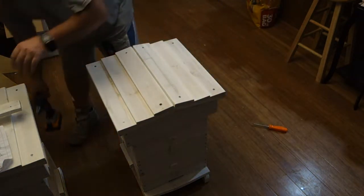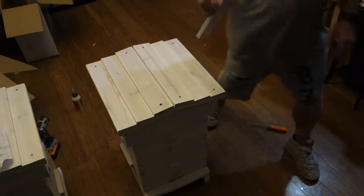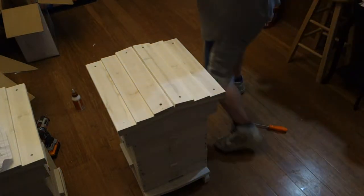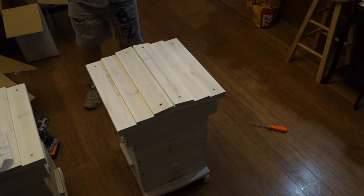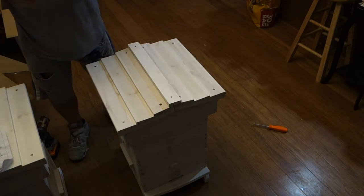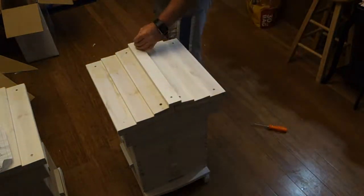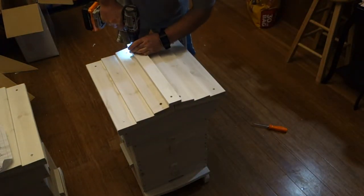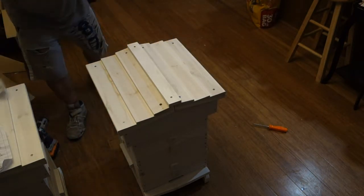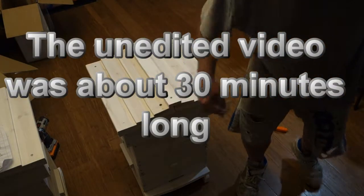All right, finally the last piece, which I know takes the longer screw. It's got a V shape to it on the bottom. That's the part that goes toward the roof. It's also the part I'm going to glue. That's all there is to it. Make sure any excess glue is wiped off. Piece of cake.